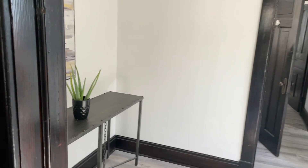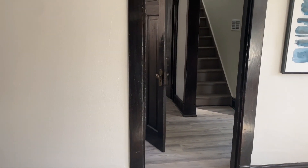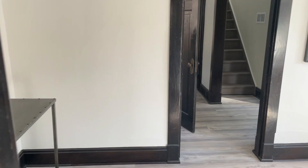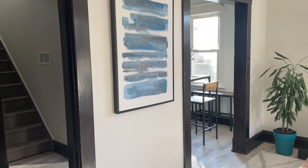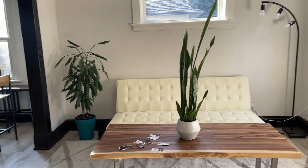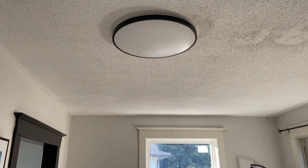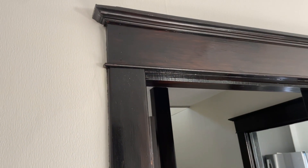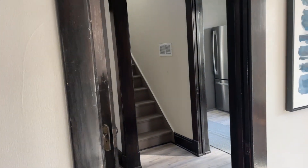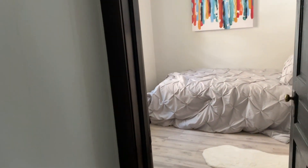This house has a story — it's a mid-century style home, like a 1950s or 1960s design. The sellers got this house and renovated it, trying to put in as many modern upgrades as possible. They painted everything, but these are likely the original wood doors. I think it's a two or three bedroom.